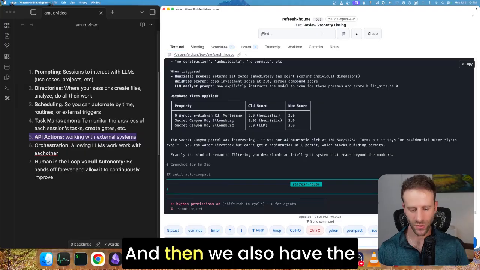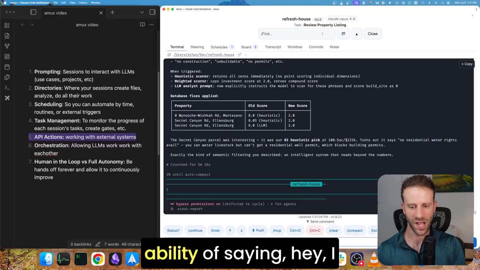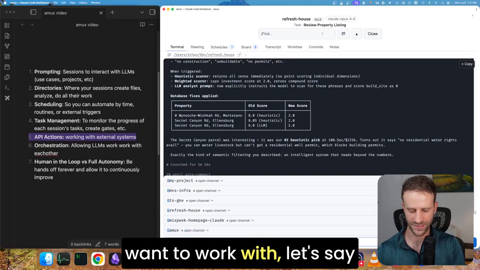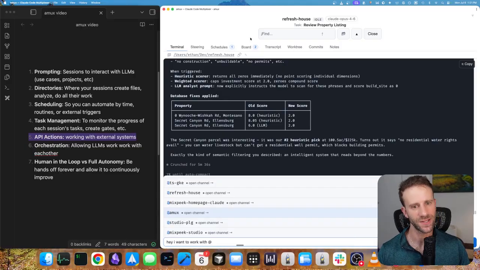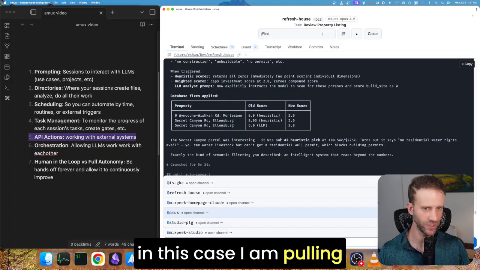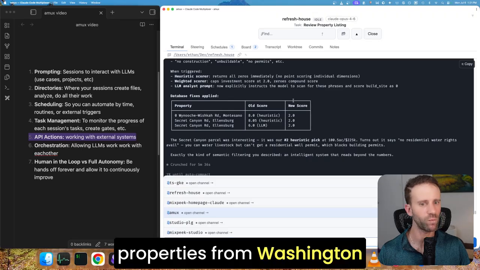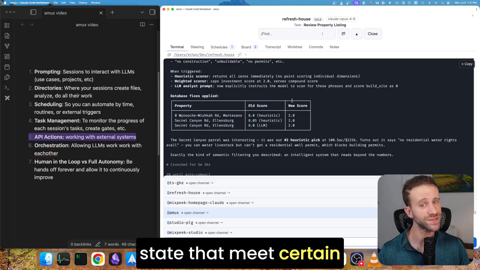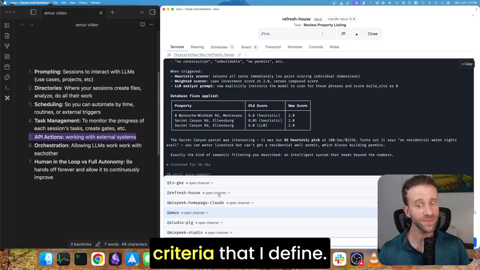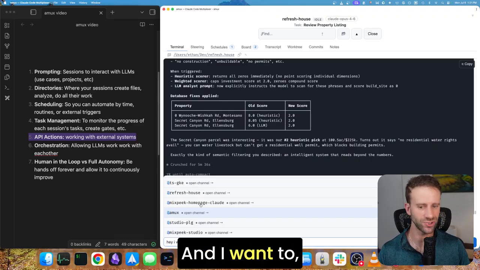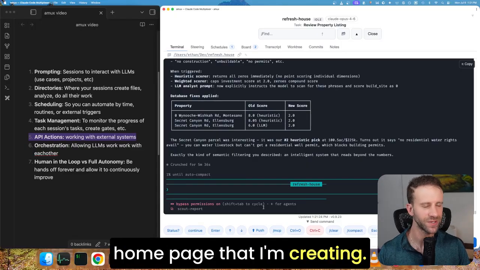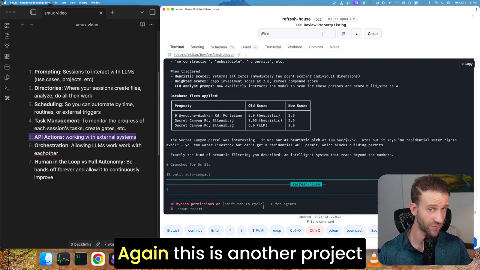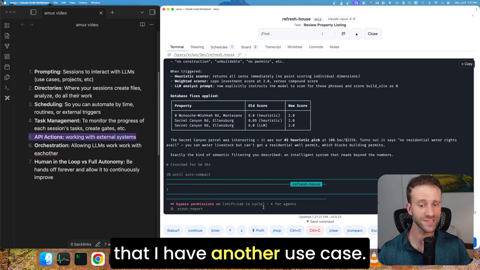And then we also have the ability of saying, hey, I want to work with, let's say you have another session, and that other session will say, in this case, I am pulling properties from Washington State that meet certain criteria that I define, and I want to, I don't know, update some homepage that I'm creating. Again, that's another project that I have, another use case.